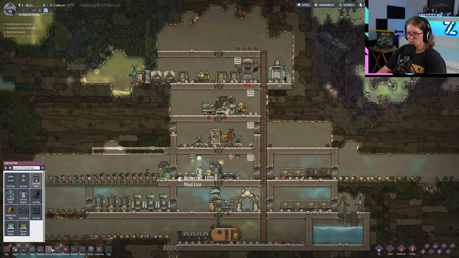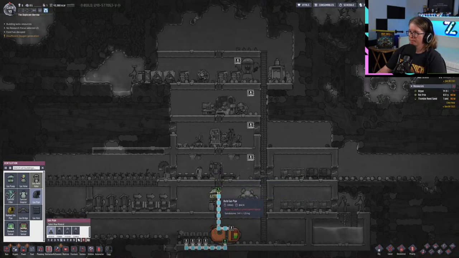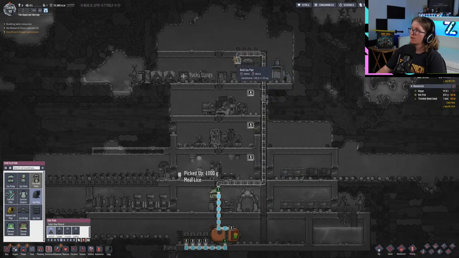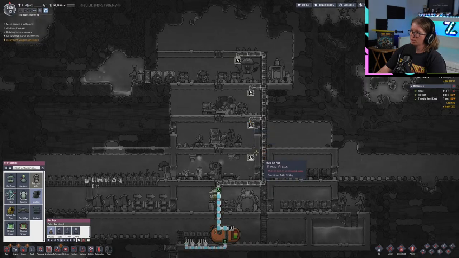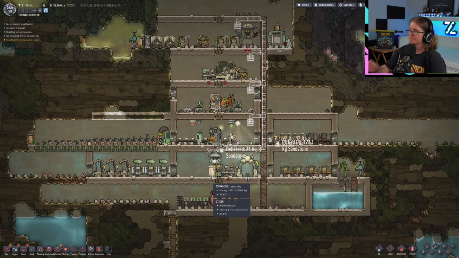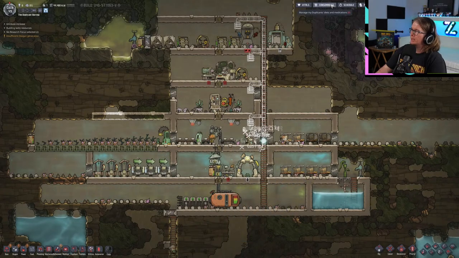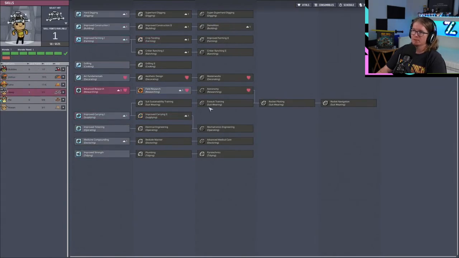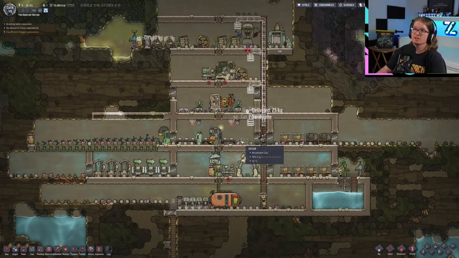This is what we're going to do. We need a gas pipe. It's going to come all the way up here. We are going to distribute the oxygen a little more evenly so we can get some proper pressurization happening. Skills. Someone has skills. Who has skills? Meep, you have skills. All right. Let's get you some research.